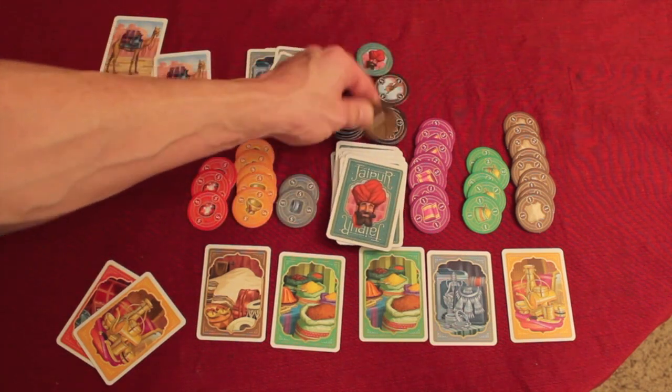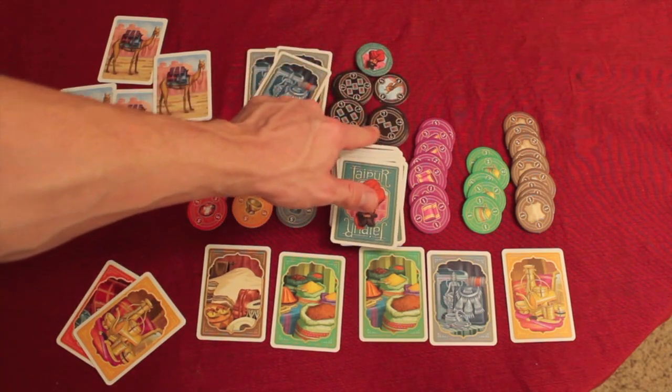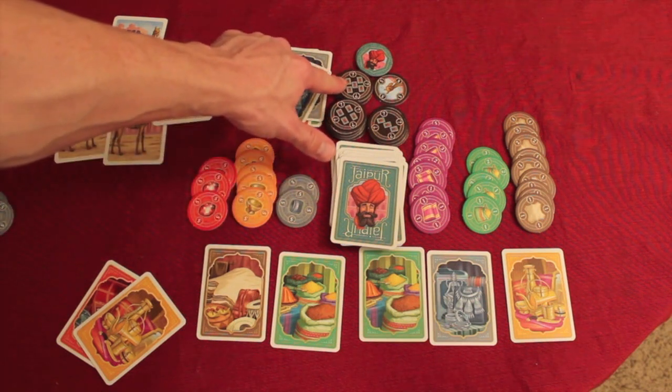And these are secret bonus points. In this case it's a 1, but I believe these ones go to 1, 2, or 3. So if you sold 3, you'd take this one. If you sold 4, and if you sold 5, you'd take this one.